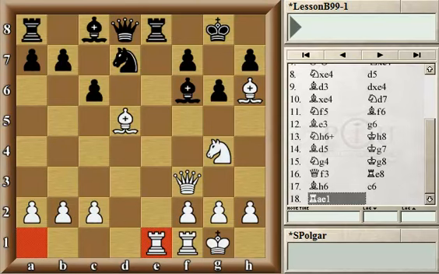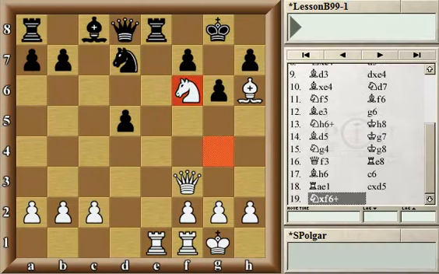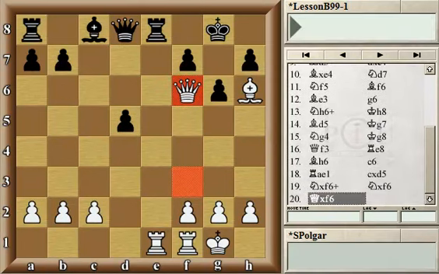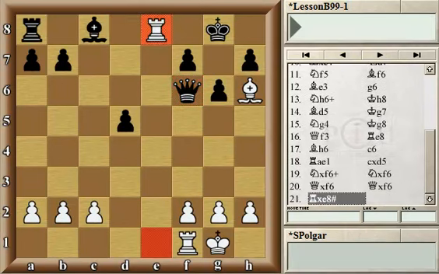Black resigned in the actual game, in fact, because if pawn takes bishop, then knight takes, and now the elegant queen f6 ends the game, with checkmate coming up right on the next move, threatening g7, and of course if queen takes queen, then the back rank checkmate. Very, very elegant.